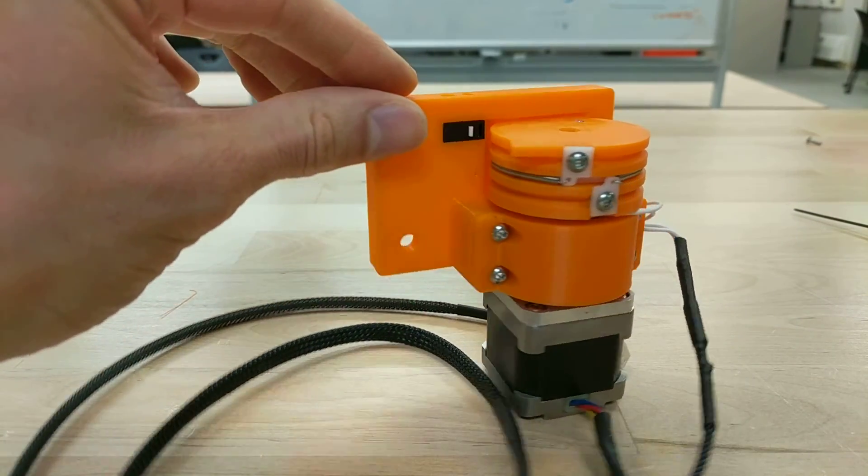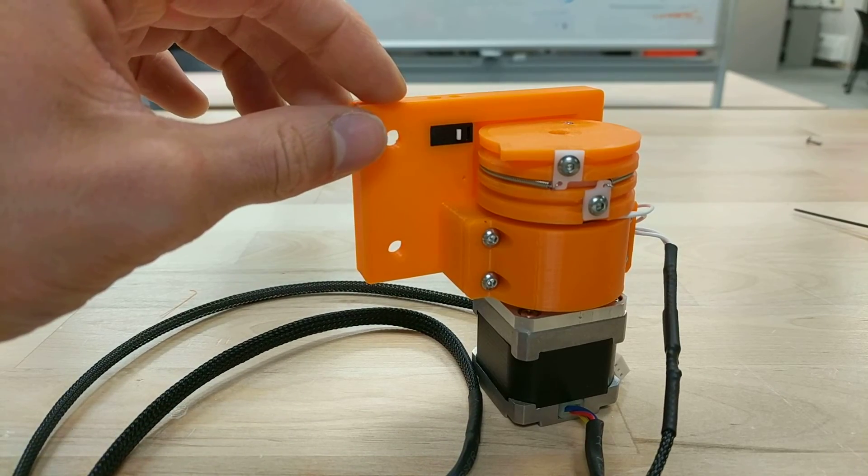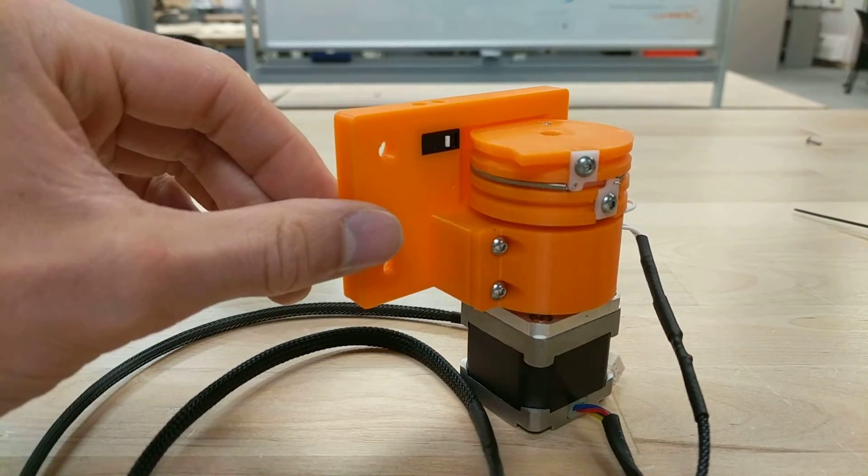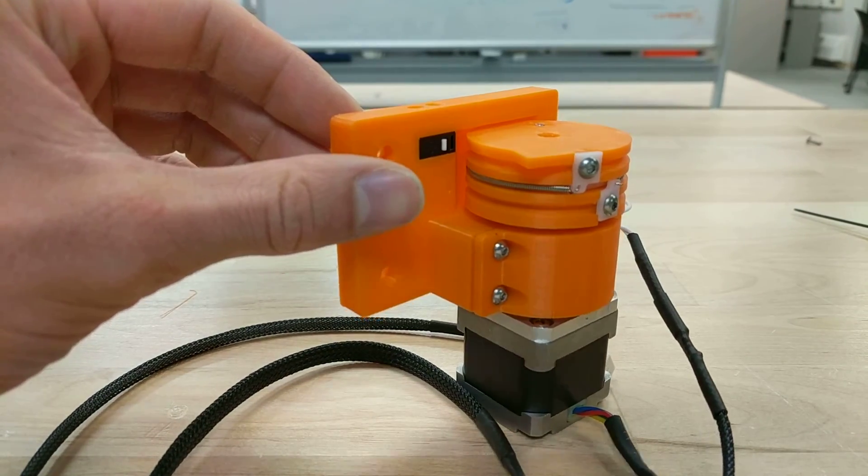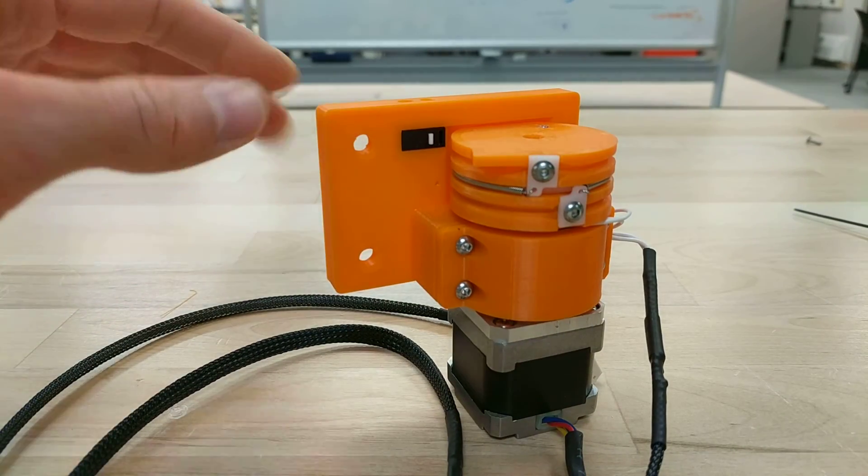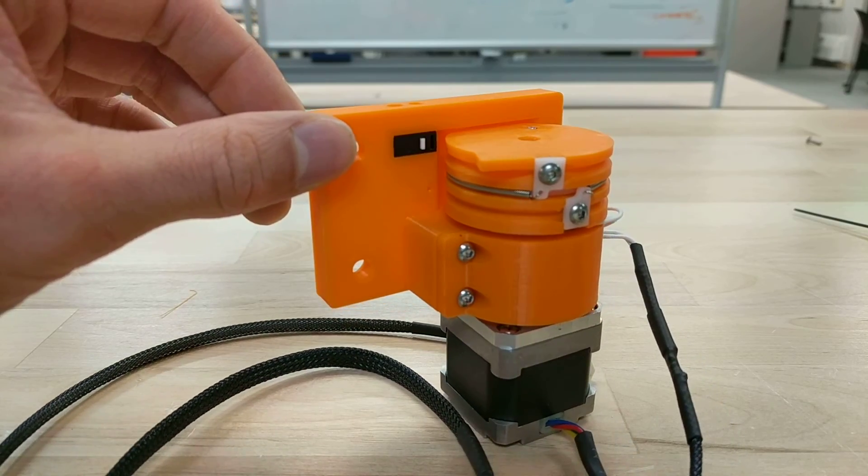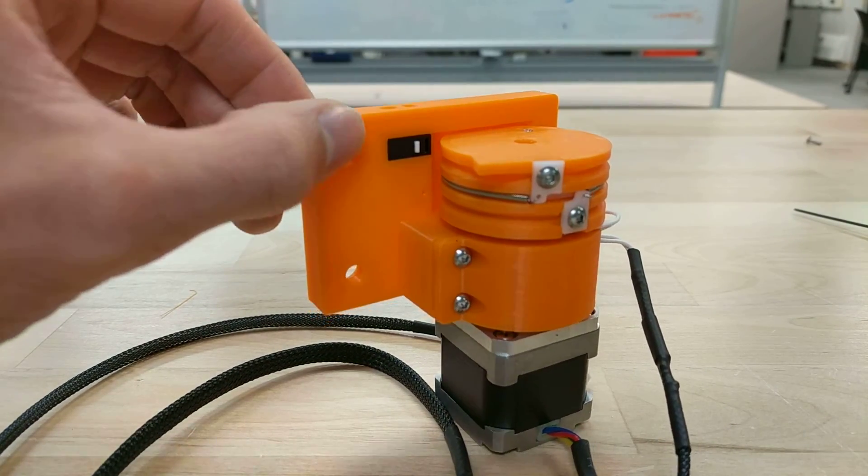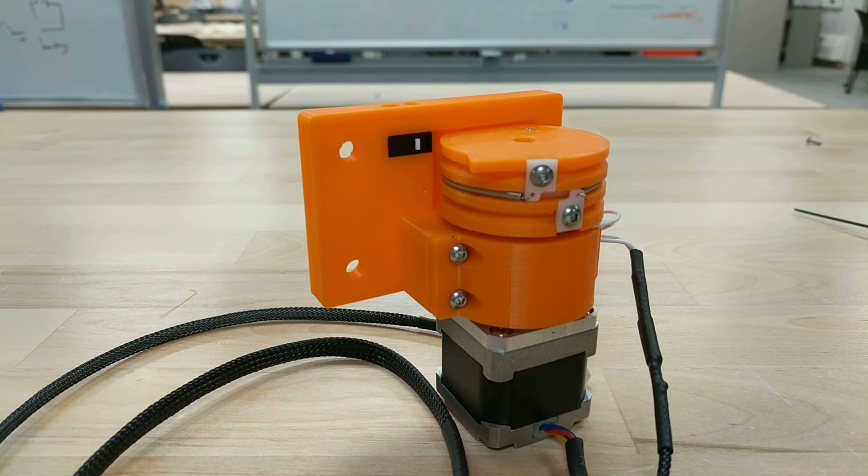That said, you can actually already download the tool changer locking mechanism and the tool carriage. You can already download that right now if you want to start playing around with putting one of these on your own platform. And then finally the config files are also up too. So I'll put links to that in the bottom of the video. Thanks for tuning in and check in next time and I'll have some more stuff to talk about. Alright, cheers.